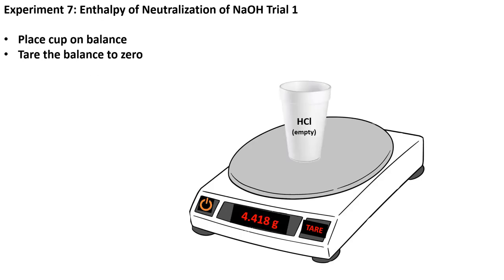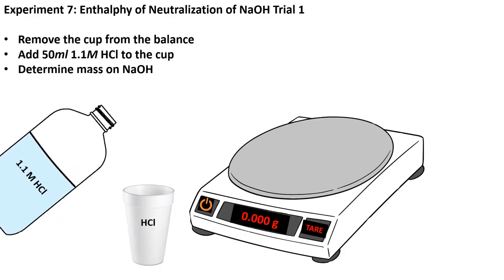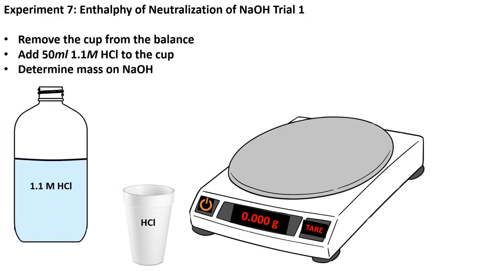on the balance. We tare the balance back to 0 and then remove the cup. Add the hydrochloric acid, and then place the hydrochloric acid on the balance. 51.014 grams is the mass of hydrochloric acid in our cup.